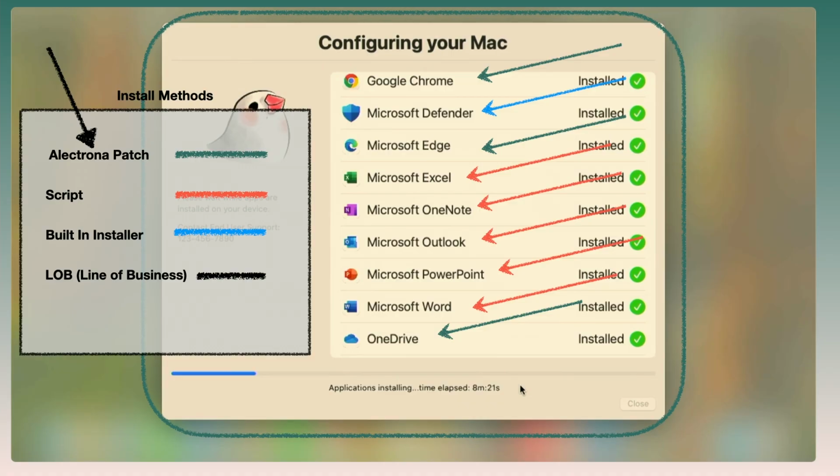The convenience with LOB here is that with Patch being done that way, when we're at the remote management screen, since that's a required app, it's part of that await config and ensures that Patch is installed at that point. So when we're at the desktop, the apps we want or need are getting installed that much more quickly. And there is a fifth hidden method here that we don't show, and that's the VPP volume purchase program. You can also deploy apps that way.